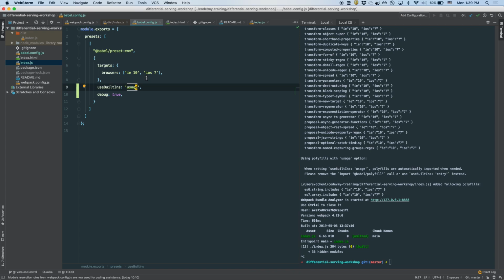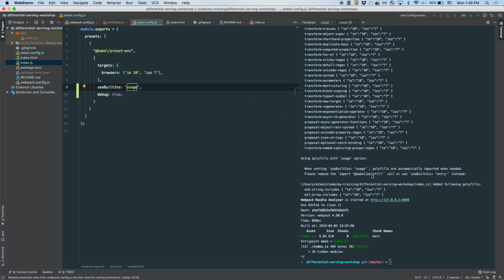If we have multiple files, it will add those imports to each file. But because we are using Webpack, it won't redundantly include those files. So for one polyfill, it will still be included only once. So you don't need this Babel polyfill import anymore.